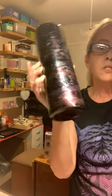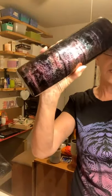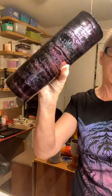I will tell you that when you're using these with alcohol, because they're homemade, they're not chemicals and all that to stabilize like the alcohol inks. So it does take a little bit longer for it to cure. This is still just slightly tacky, but that will go with that makeup tray that I did.